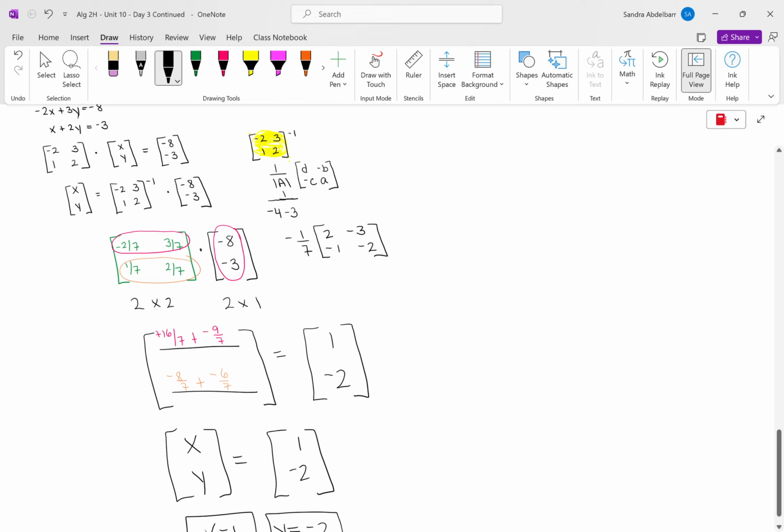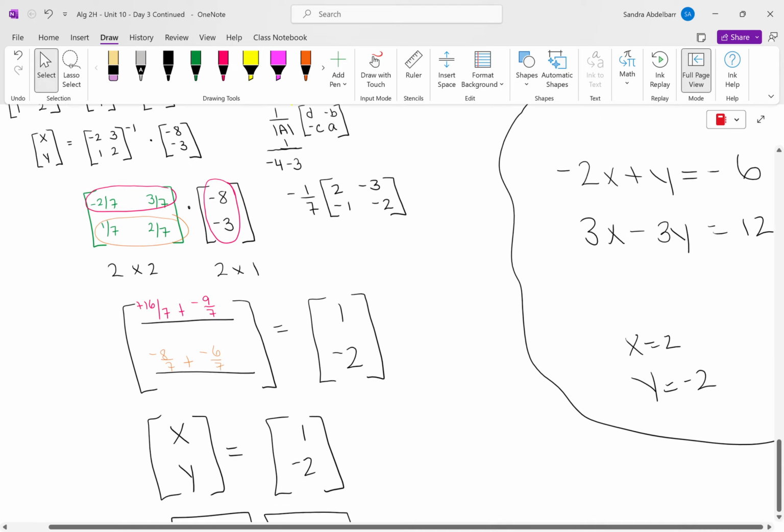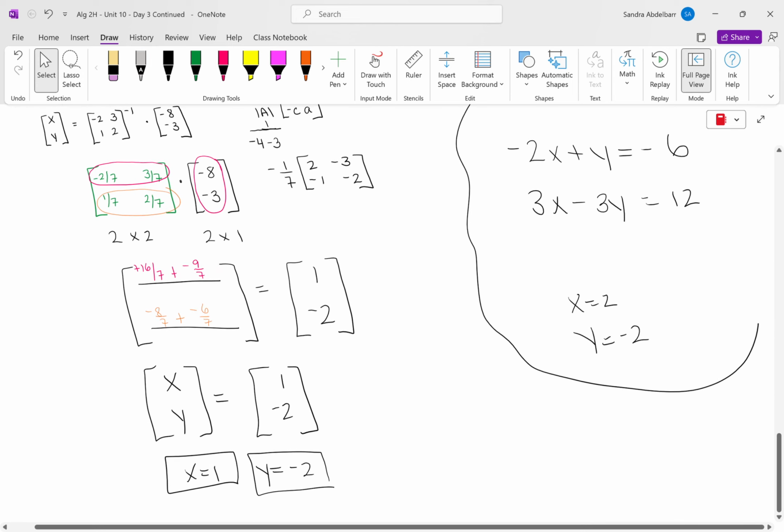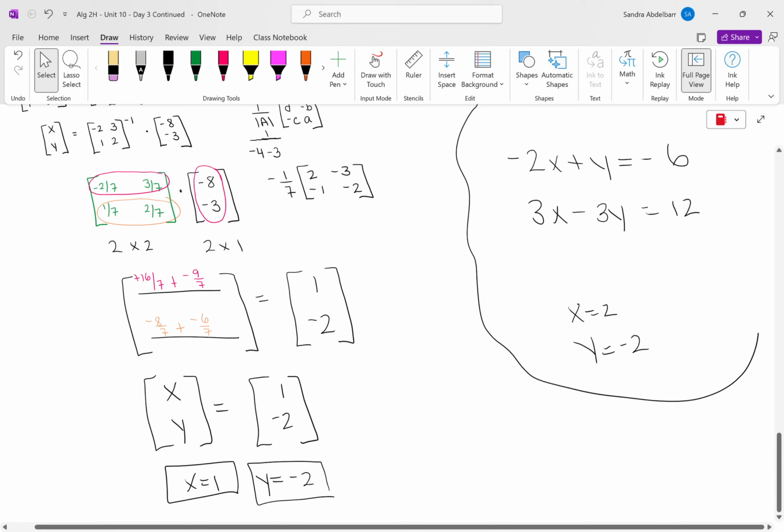It's 9:31? Okay, guys, last problem I'm going to give you to do on your own. I'll just move this over. So your last one, I want you to solve using matrices. Negative 2x plus y equals negative 6. 3x minus 3y equals 12. And I will tell you the solution is x equals 2, y equals negative 2, in case you run out of time. I still have the other side up for people that were still copying. But this is the new problem that I clouded.